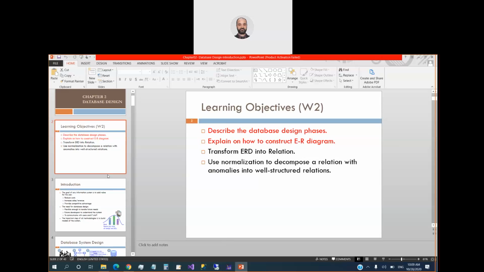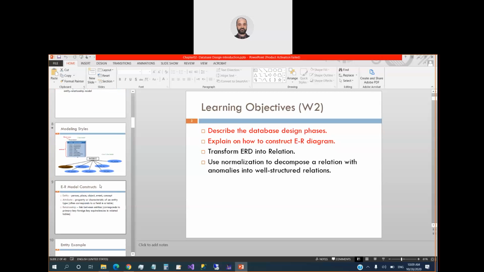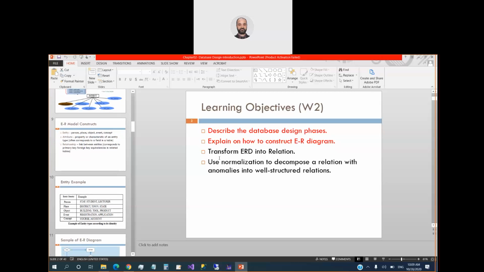For today, inshallah, we are going to complete this part, and we will start the next step, the transform from entity relationship diagram into relations, inshallah, next week.